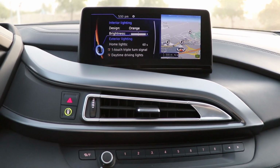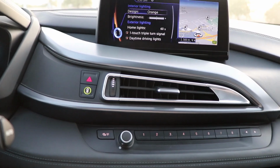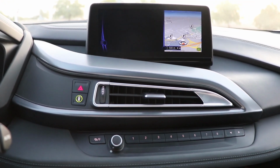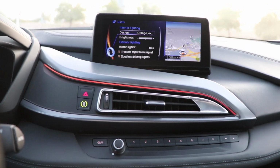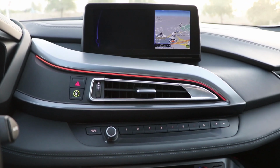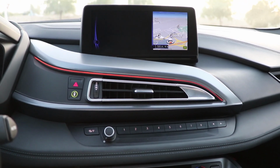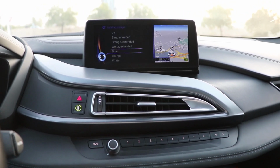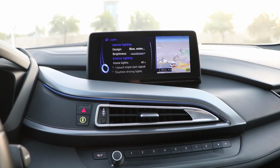I would rather have it at night, see it more. What about, let's say, orange extended? What does it do? Oh, extended here maybe? Well, why the hell they kept it only on blue then? That's really dumb, because of course blue extended, just keep it blue extended.